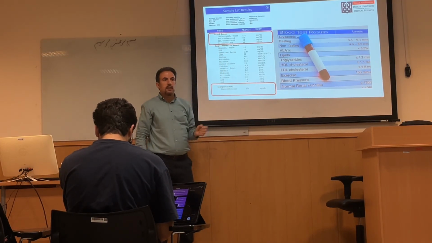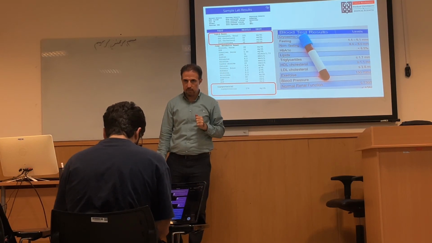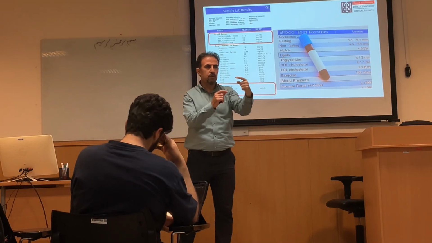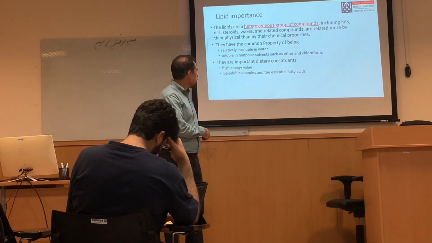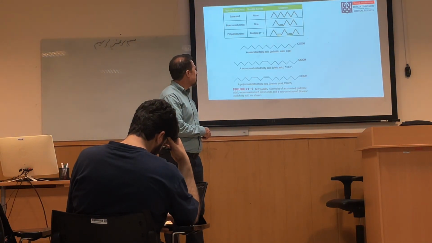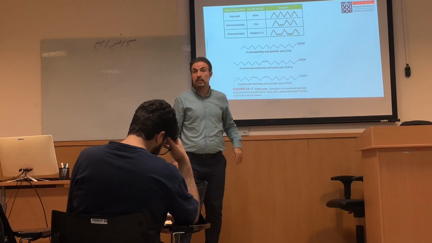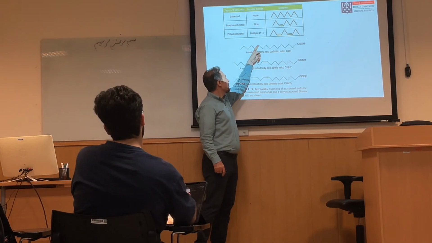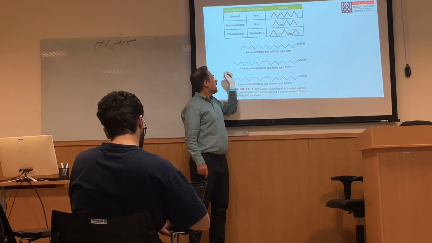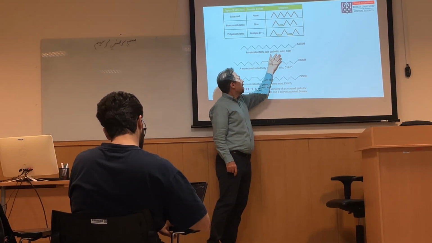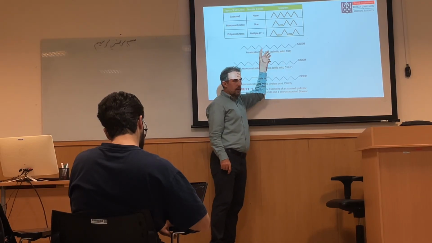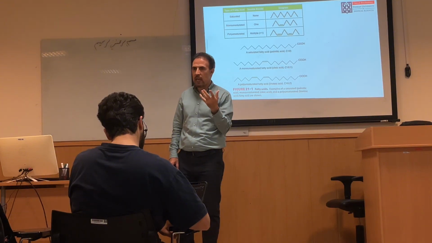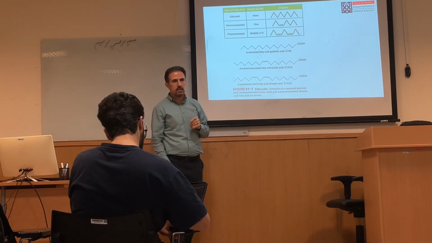Triglyceride is a storage form of the lipids, and you can find all of this information in laboratory tests. And we started with the fatty acid structures. These are CH2, CH2, CH2, all of them. And this is a palmitic acid, 16 carbon. We're just going to learn 5 or 6 fatty acid names and their differences.